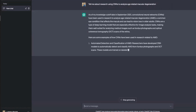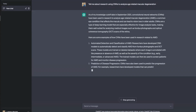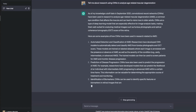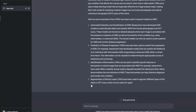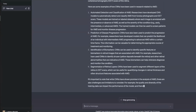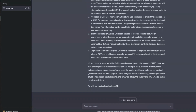As it's generating, a couple of key limitations become apparent. One, there's a cutoff date, especially when it comes to AI ML research. Things move fast, and I probably want to hear about recent developments. I don't want to be just limited to a certain training date that GPT has. Two, I'm only getting broad strokes. I'm not hearing about specific studies or the findings generated by specific studies that have changed some of these problem spaces.